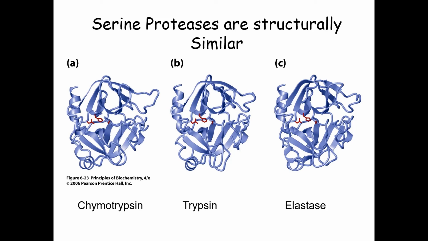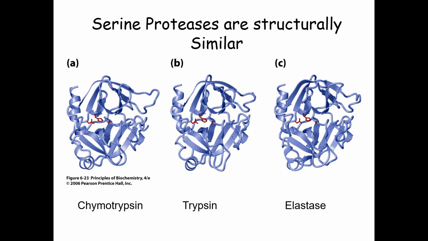So, for example, when you consume a meal that has protein in it, let's say meat, there are several proteases that are involved in digestion in the gastrointestinal or GI tract. The stomach produces an enzyme called pepsin, and then the pancreas produces other ones called trypsin and chymotrypsin. And here are three kinds of proteases. They're called serine proteases because at the active site is usually an amino acid called serine. And here is chymotrypsin, trypsin, and elastase.